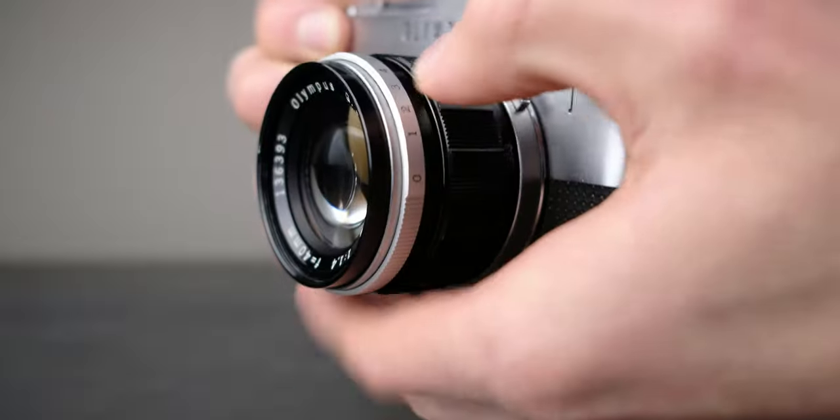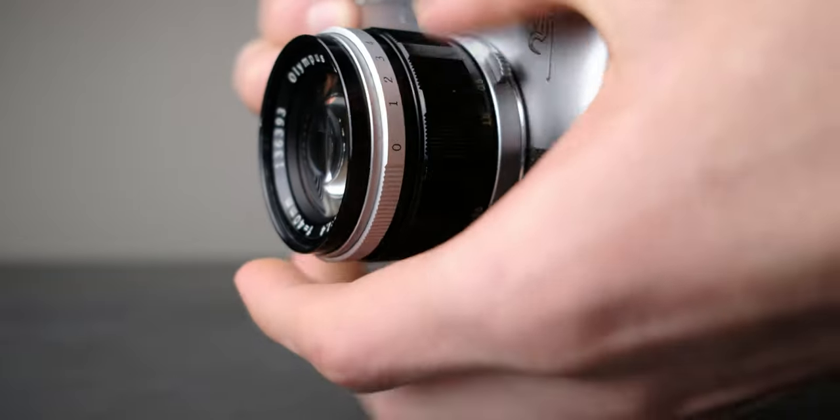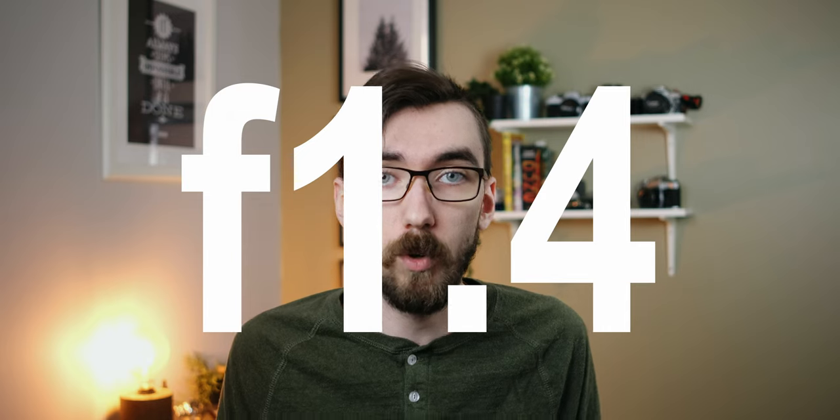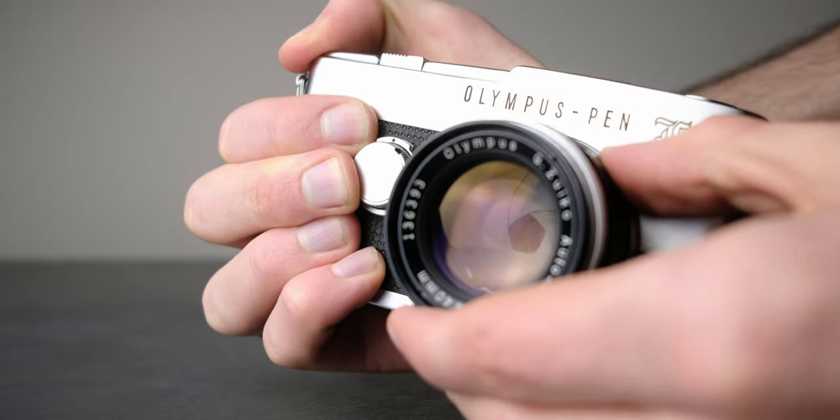But then again, this isn't exactly the sort of camera I would expect you to use for landscape photography or studio portraits. The lenses for the system are all very high quality — optically speaking, they're absolute masterpieces that deliver excellent sharpness and contrast, which actually helps deal with the slight loss in image quality that comes from shooting an 18×24mm frame instead of a 36×24mm frame. The lens I have, the 40mm F1.4, does vignette ever so slightly in the corners. The lenses also have a built-in depth of field preview, and they're set up to use a zone system exposure measurement on the aperture ring.